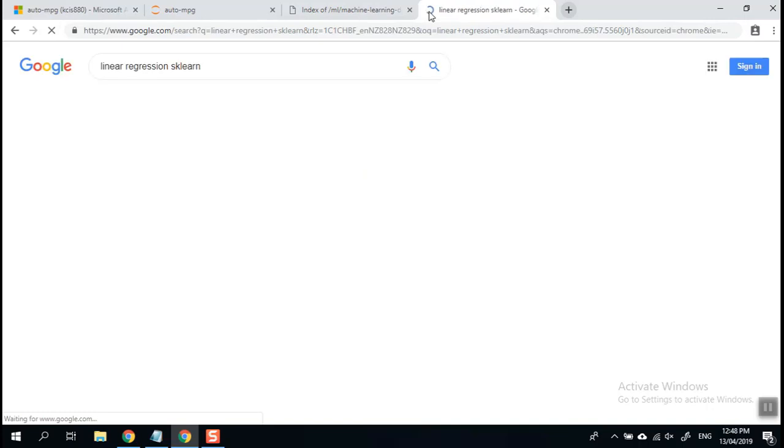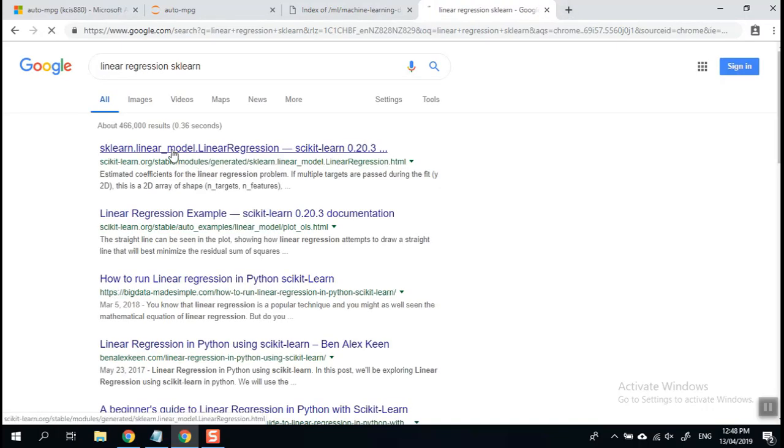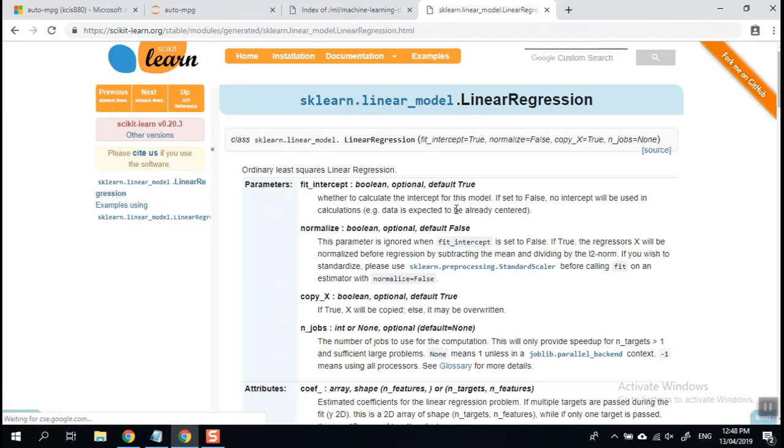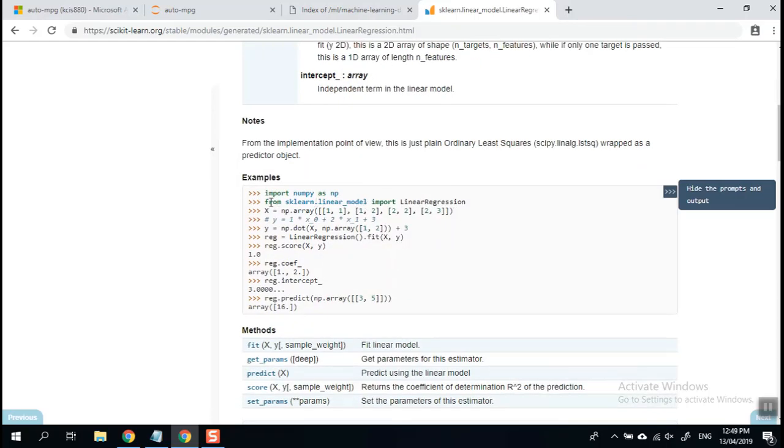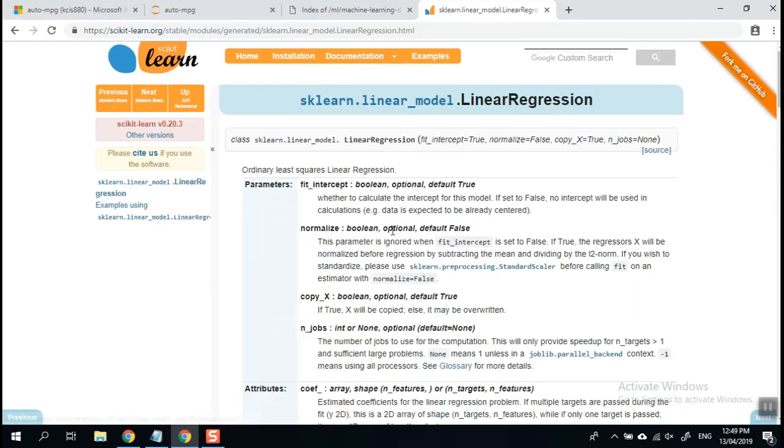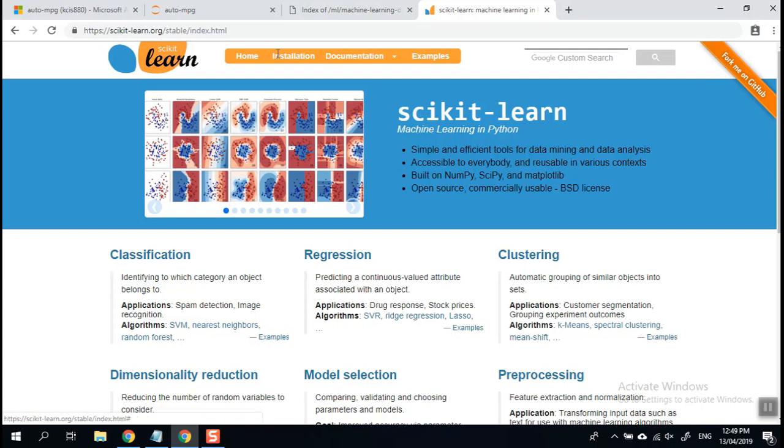Going to the documentation is a really good way of learning. If there's something that you want to achieve, or even if you just want to know what's possible, it's really good to just visit the documentation. There's the linear regression model, and otherwise you can see what sort of other models are available as well.